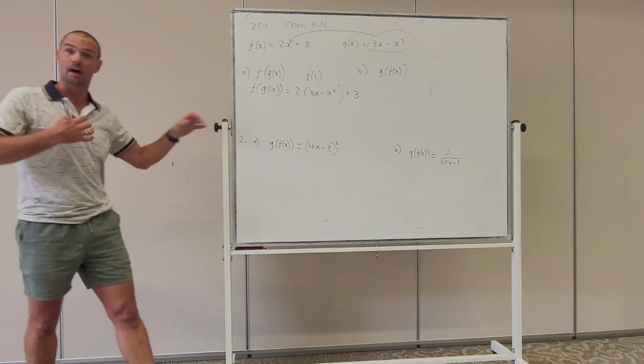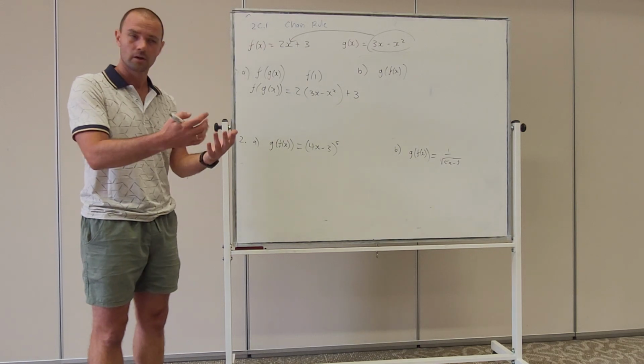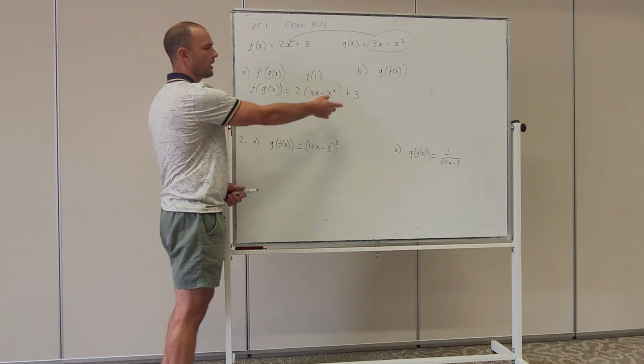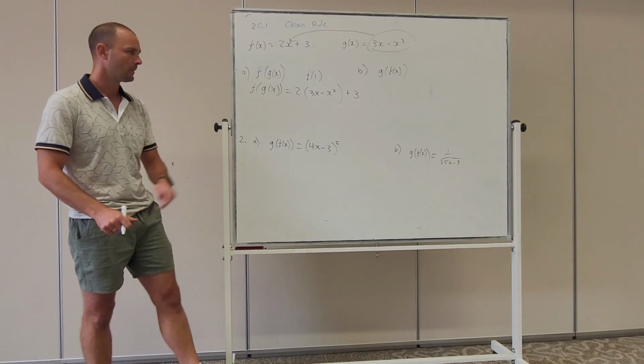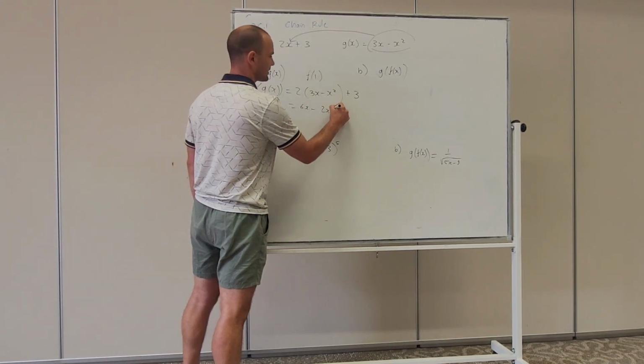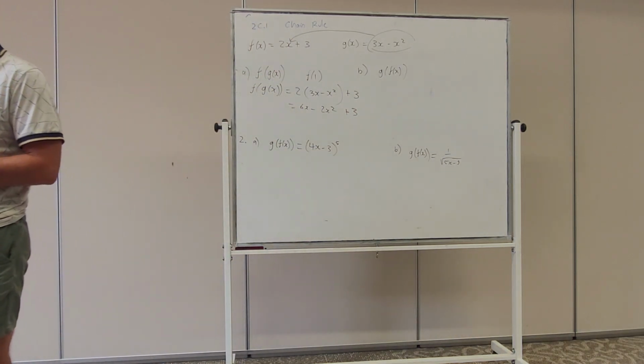Now we call this a composite function. Composite coming from composed, because we have one function composed of another function, one function made up of another. Now we can simplify this by expanding it and collecting any like terms. Here there are none. Okay, so f of g of x can expand.